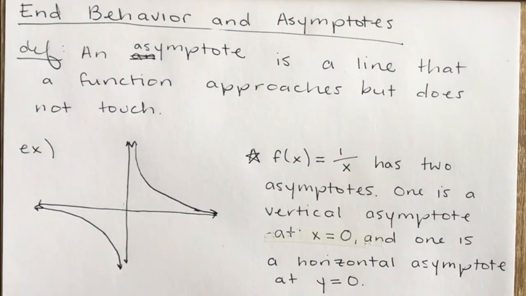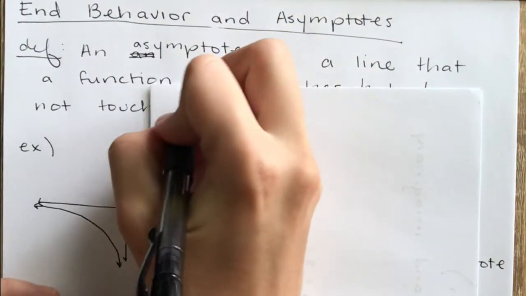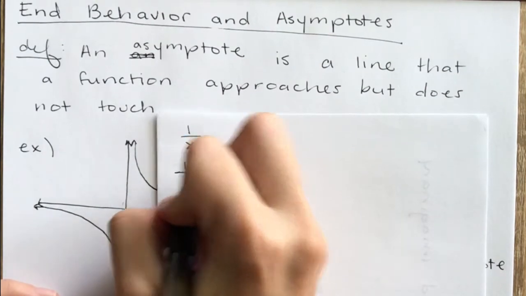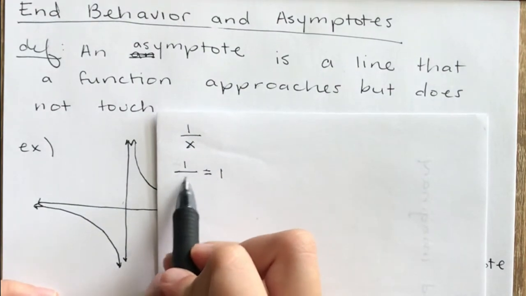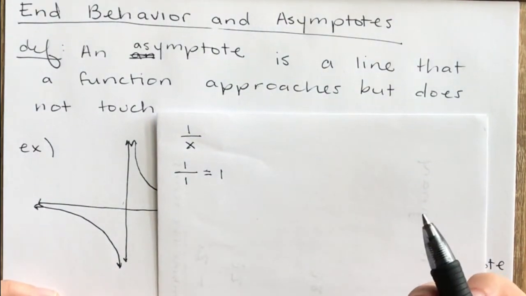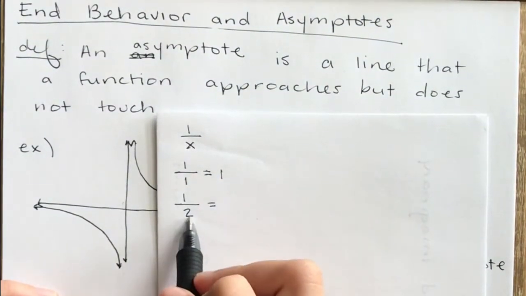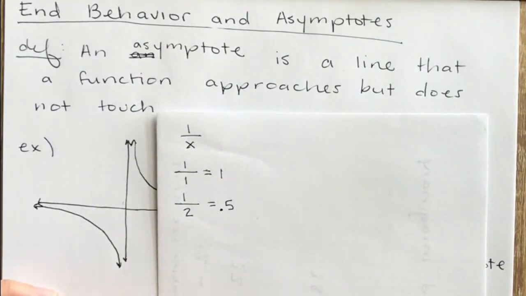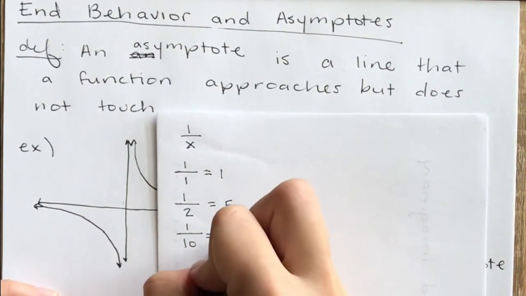So why do we have this with this particular function? Well, I'm going to do this on scrap paper because it's not necessary to have in your notes, but let's think about what's happening with this function 1 over x. So if I were to put in 1, I get 1. This is asking us how many times can I fit 1 into 1? That's what division is doing, right? If I ask how many times can I fit 2 into 1, I can fit 2 into 1 half of a time, right? I can fit 10 into 1 0.1 times.